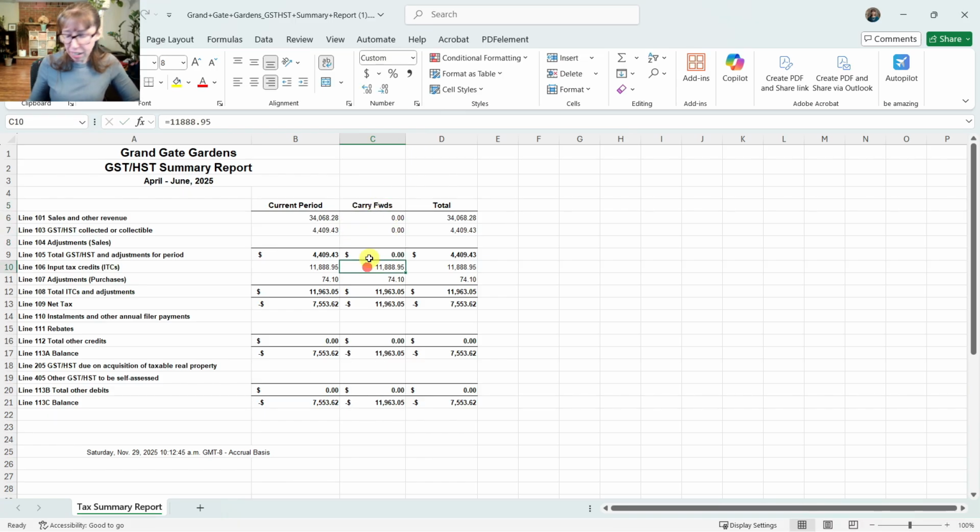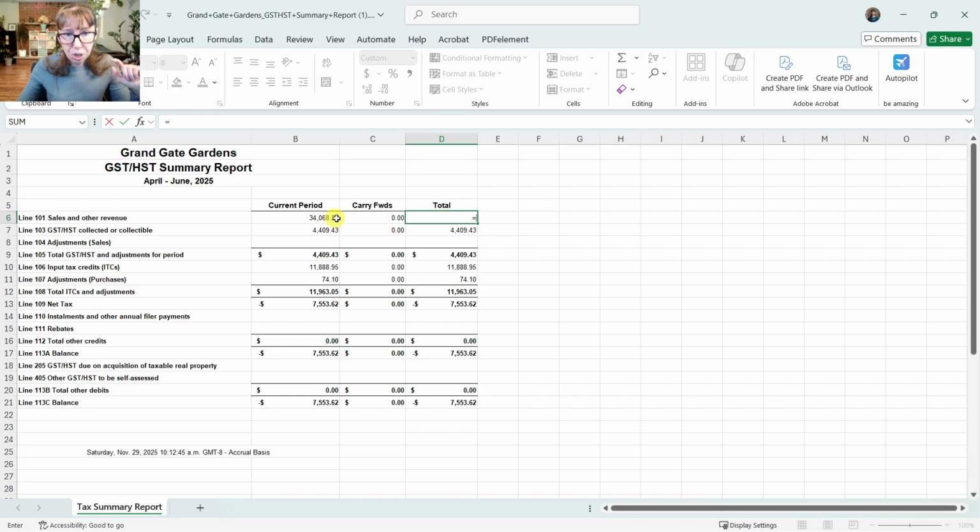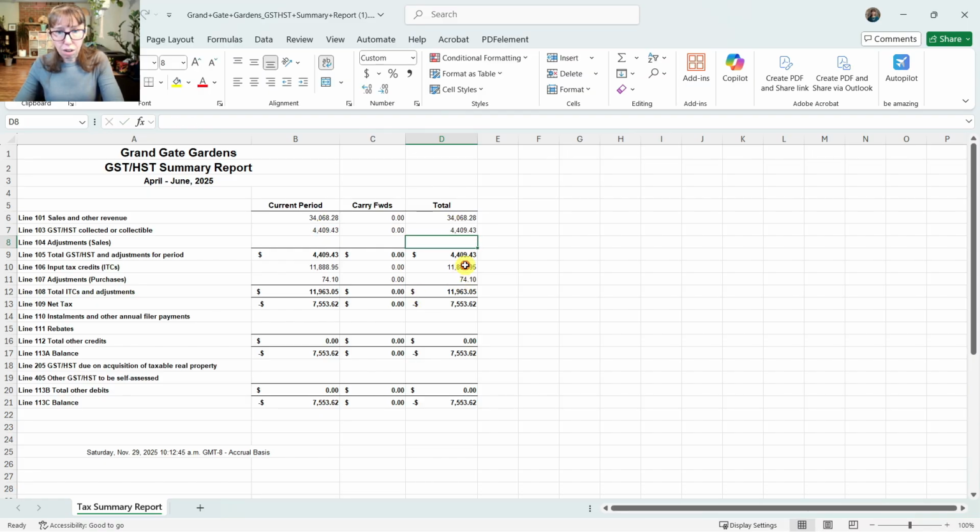You can see just by making those 3 lines 0, oh, and the adjustments 0, so those 4 lines 0, everything else gets updated for us. And then on those 4 lines, I'm going to say that the total equals the current period plus the carry forwards, like this. Equals this plus this for all 4 of those lines. Excellent. So that's my first step.